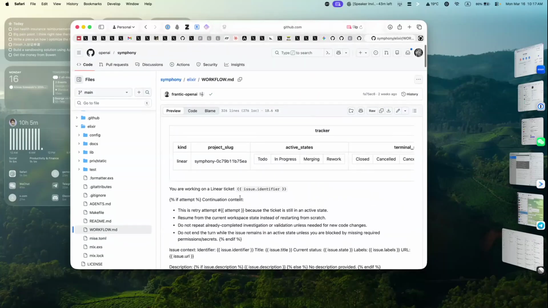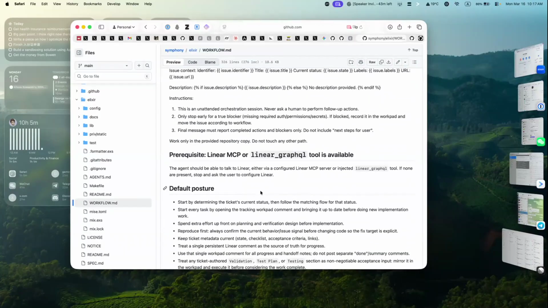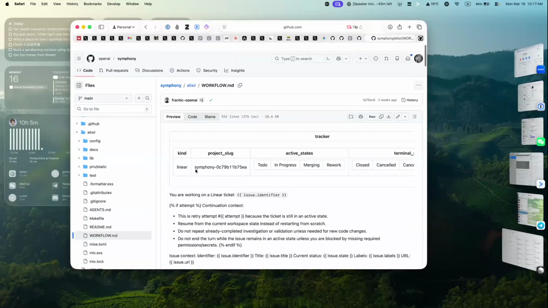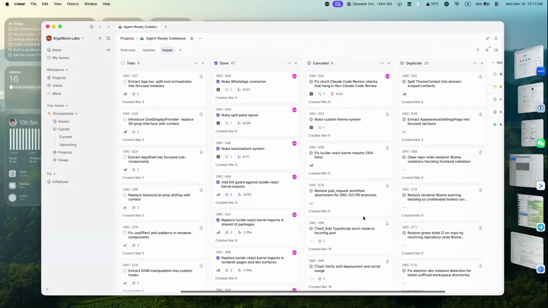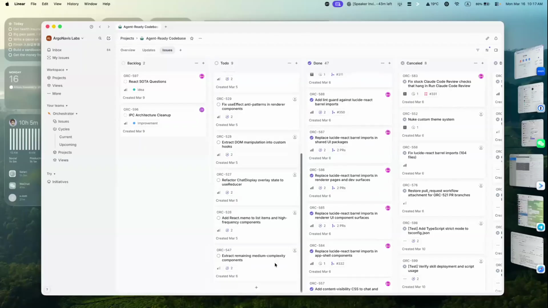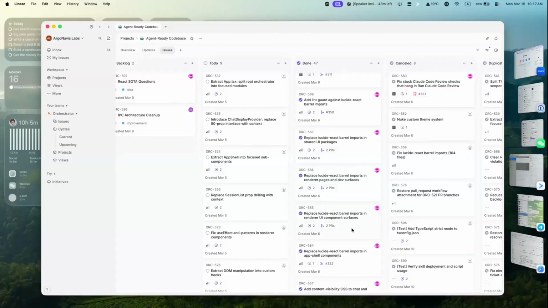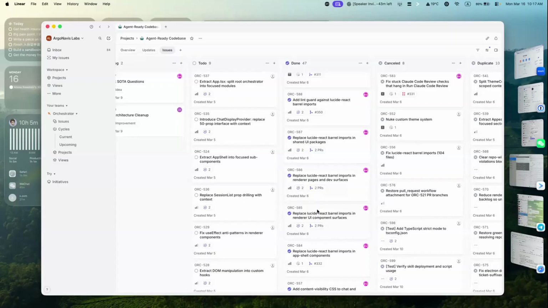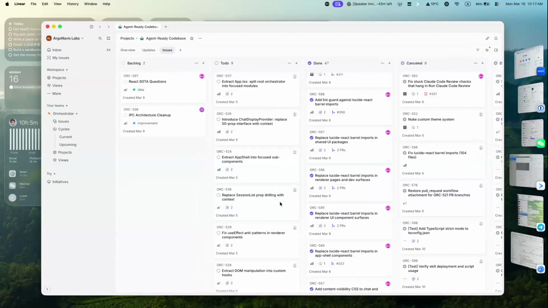So this is the workflow, and usually the way I do it is with a big Linear board. This is a project I'm going through right now, just cutting down a lot of tech debt. One question you might have is how to set up a board like this. You might object that you're not a product manager or tech lead, and this is just not your habit.